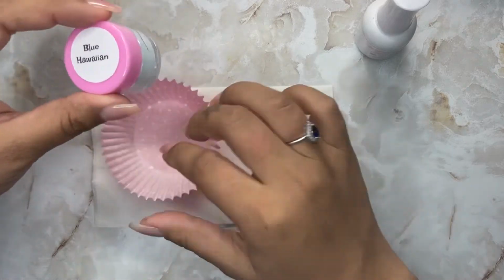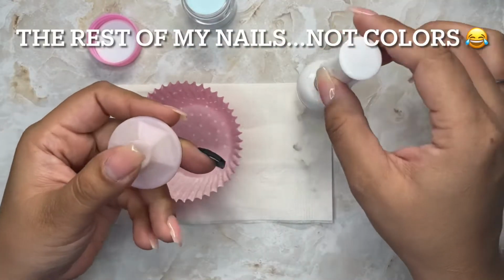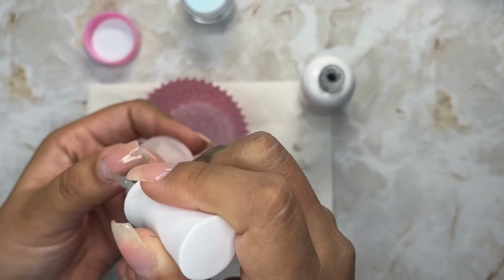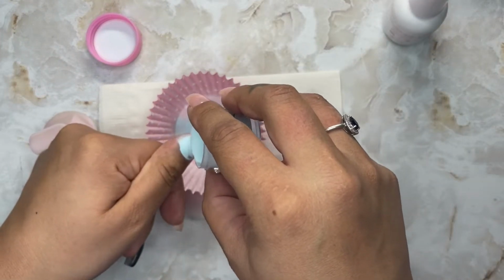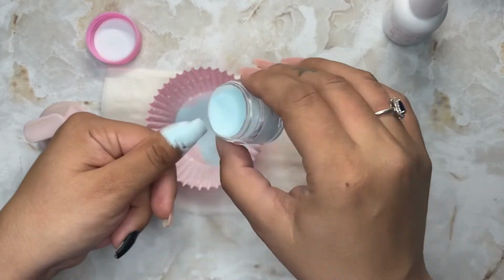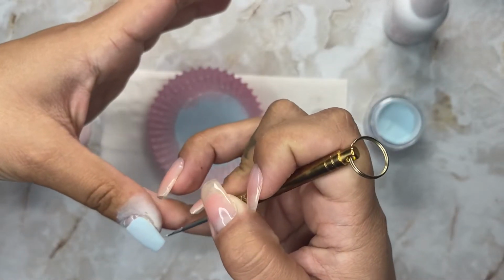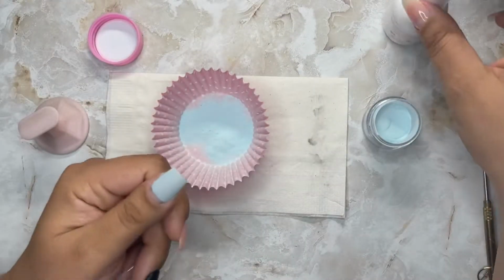Now, I decided to do Blue Hawaiian on the rest of the nails. I know it's going to look weird right now to have just the middle finger black, but I promise you, the design that we're doing is all going to flow together. So again, I'm going to go 3/4 of the way up the nail, all the way down to the free edge. Do the pour over method, clean around my cuticle area, dust off, and then do 2 full coats. So this part, I'm basically doing that to all the rest of my nails using Blue Hawaiian. So again, I'm going to let you guys watch, and then I'll be right back.